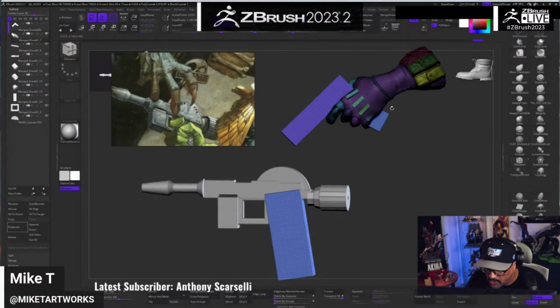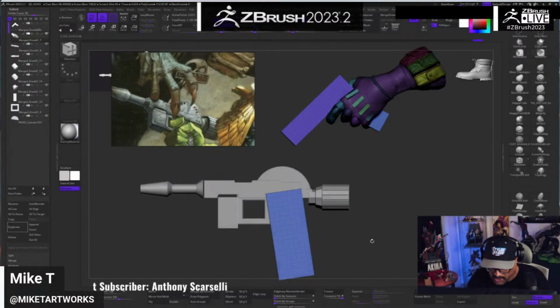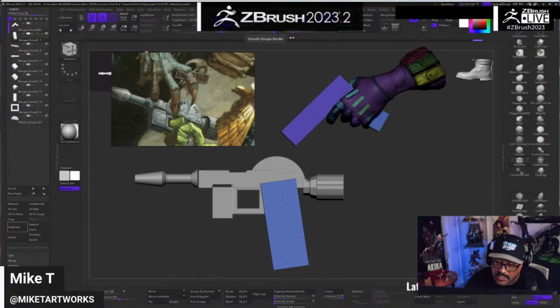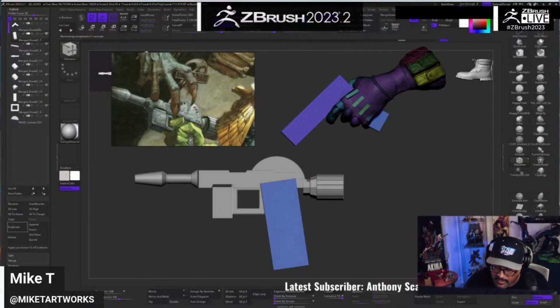This is way too dense. So again, it's just going to be easier for me to take this whole thing. I'm going to do this though. Grab it. I'll just ZRemesh. Keep groups, detect edges, turn off that, and ZRemesh. Let's see what I get. Let's turn this down to like 2. Yeah, half. There you go. Slow and steady wins the race.